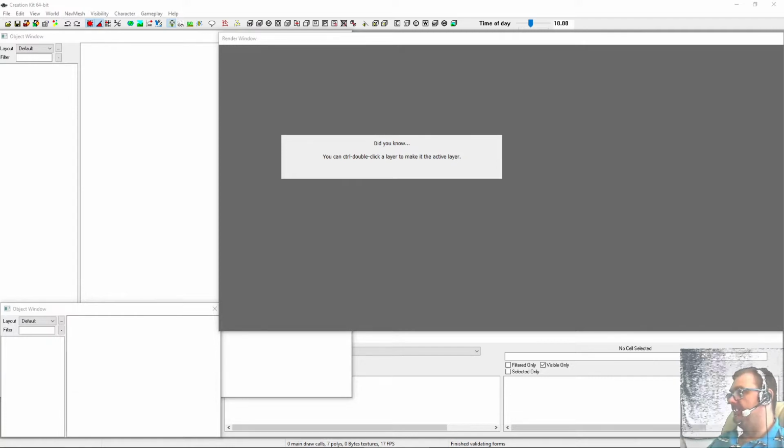See down at the bottom, it tells you what it's doing when it's loading stuff. It says finish validating forms. That's usually where it hangs up and just stays there for a long time, just for no reason, and then pops in.